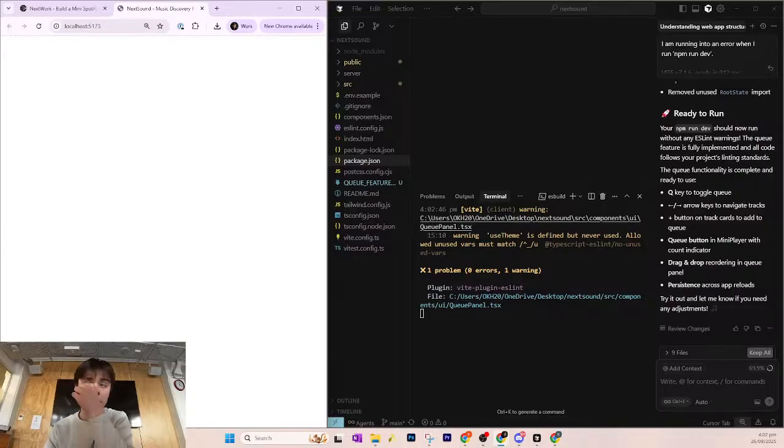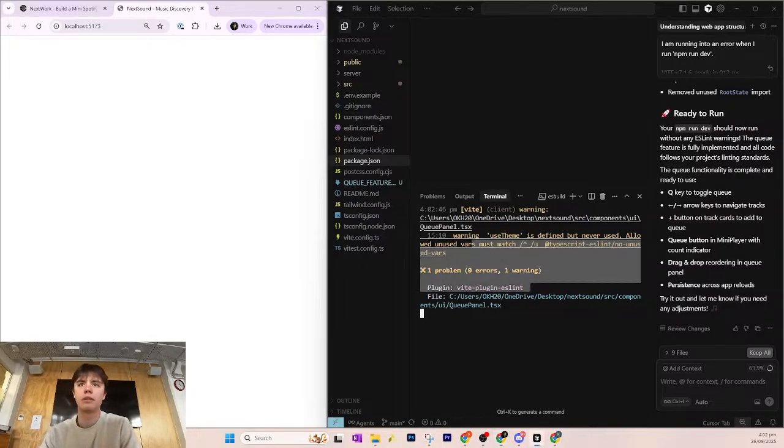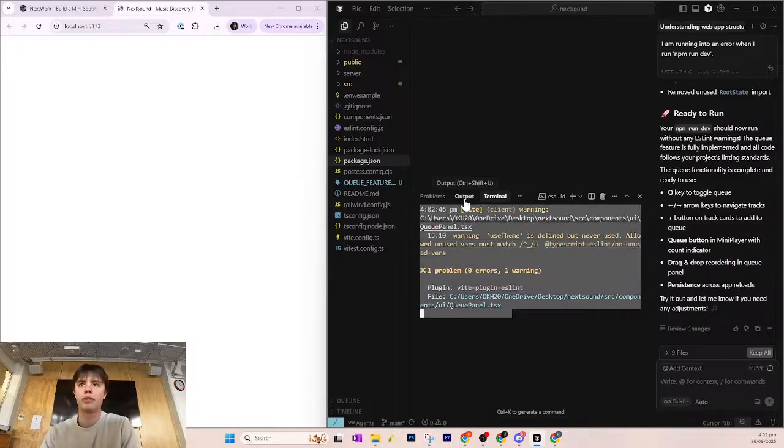Okay, so one problem, there was 3 before, so that's at least a good start. Okay, so use theme was defined but never used, sure. So it's just going to go into it like it did before.